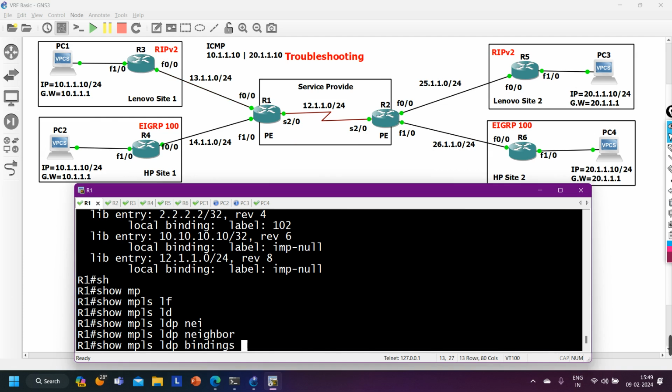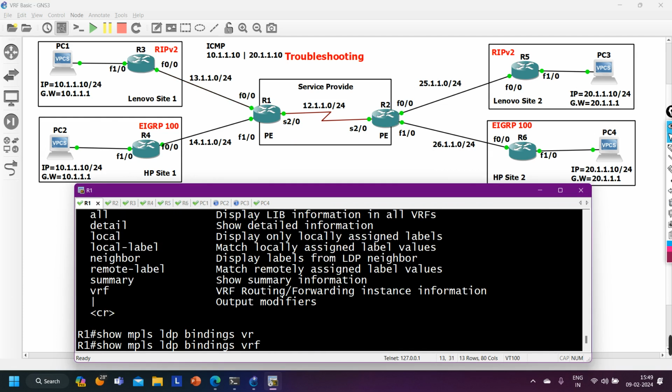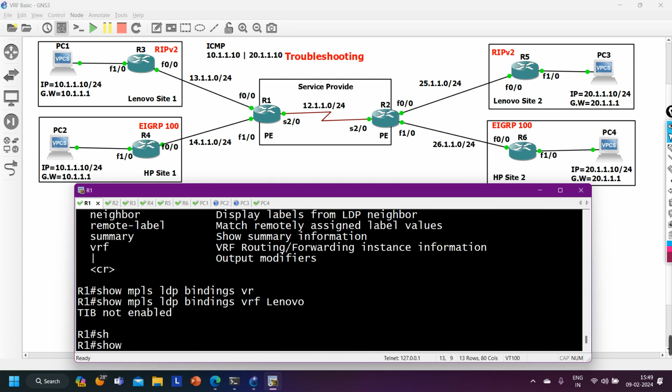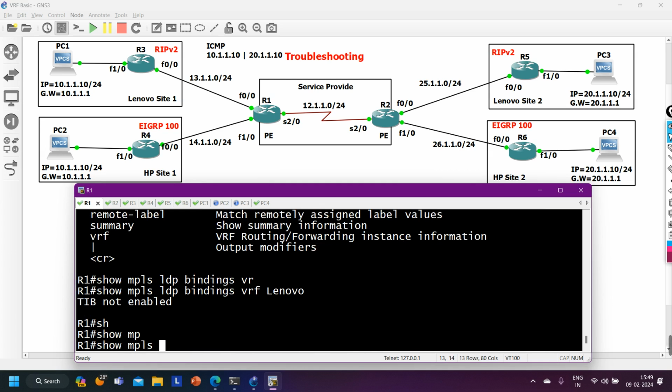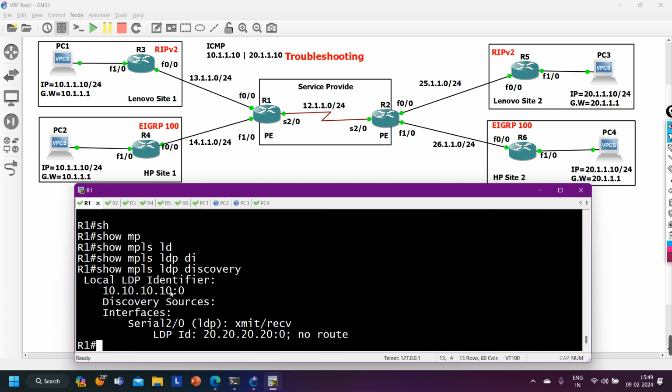So show mpls ldp bindings vrf Lenovo. Okay, so show mpls ldp discovery. You can see, guys, the LDP identifier of this router is 10.10.10.10, and it is discovering one neighbor on which interface? On serial 2/0.